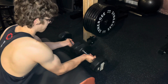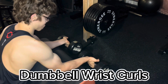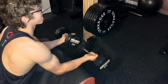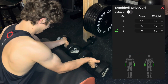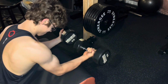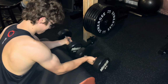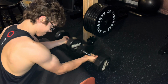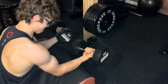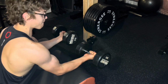And then I like to do just 3 sets for my forearms, so we're going to be doing some dumbbell wrist curls. I like to prop my elbows up on like a bench or something when I'm doing it, because I find that if I do them with a straight arm, I find it much harder to curl them up. I think this is much easier than doing it with like a straight arm and just doing it standing. I think this is way more stable, and I feel it in my forearms way more. So if you guys do it standing, I would highly recommend you do it like this. It feels much better, and I really feel the burn in my forearms.